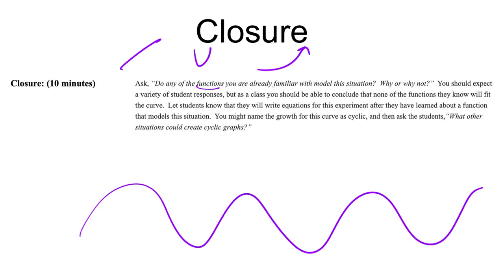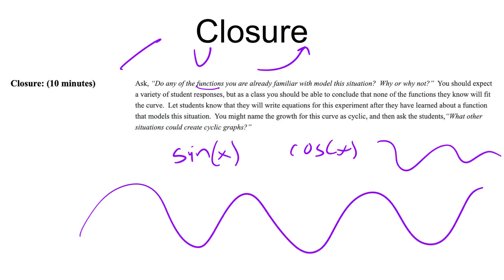Things that might jump out to you: sine of x looks like that. Cosine of x would need to be modified a little bit. Cosine would start from the top and go down, but you'll see more of those details as you keep going. Those are the key things here. So that's really what you're going to end up focusing on, using these sine and cosine functions and what their graphs will look like and things like that.